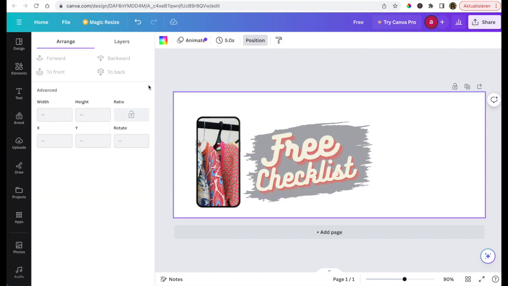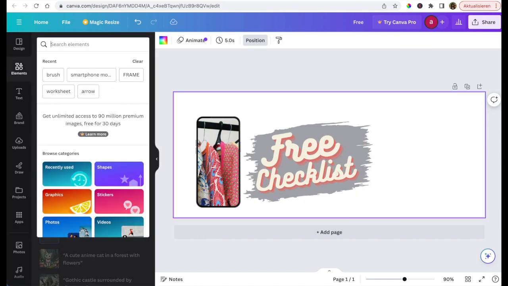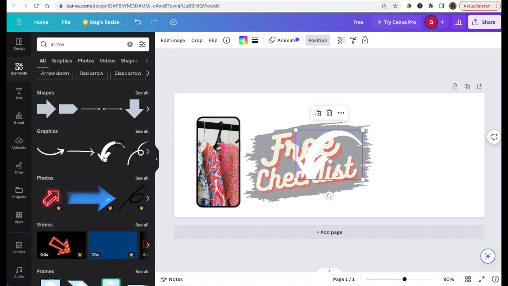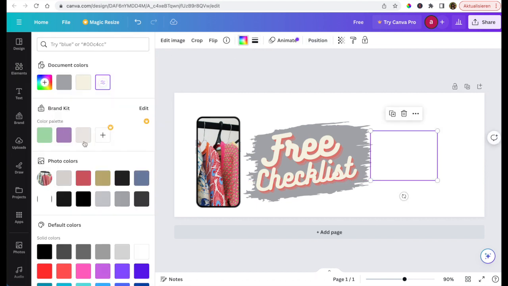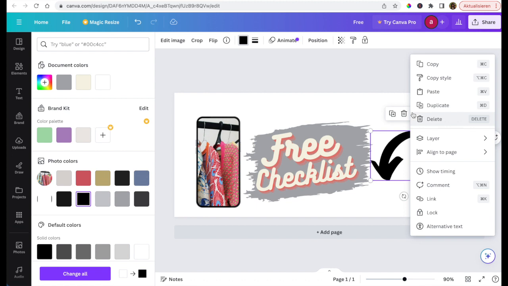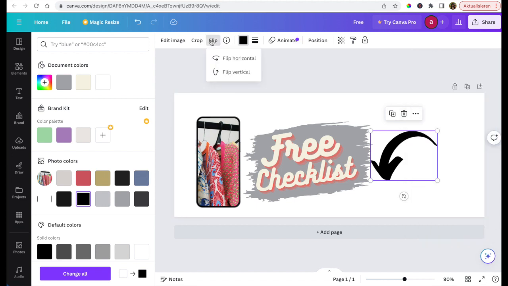And we'll add an arrow. This is also free. Change the color, let's use black. And we can also switch it around. It's up here actually. We flip it vertically, horizontally, so we need vertically.